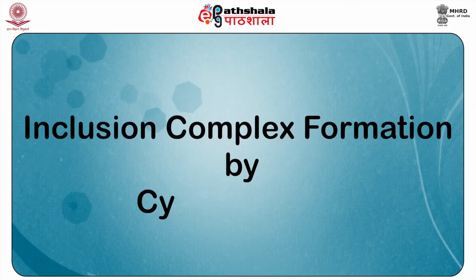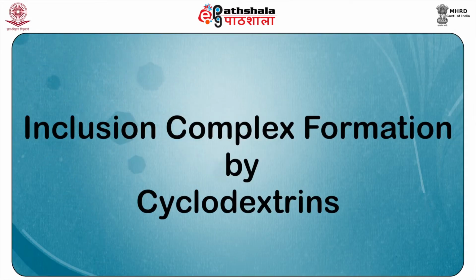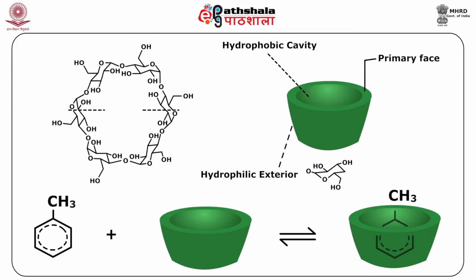Now, how are the inclusion complexes formed by these molecules? The most intriguing property of cyclodextrins is that these molecules are able to form solid inclusion complexes, also known as host-guest complexes, with a very large range of solid, liquid and gaseous compounds by following a molecular complexation protocol. In such complexes, a guest molecule is held within the cavity of the cyclodextrin host molecules, as you can see in the figure.